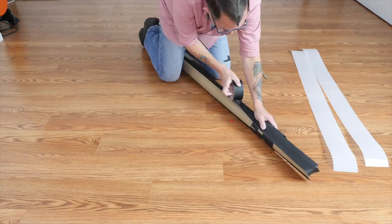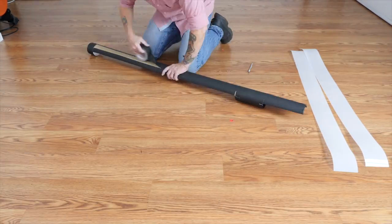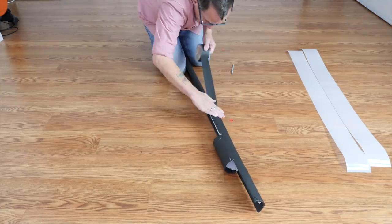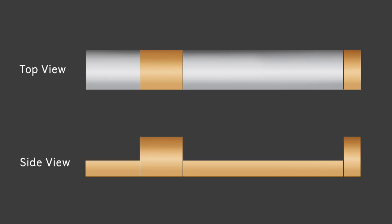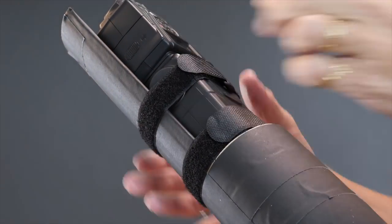It is important to paint the inside of the tube, otherwise your modifier will not be giving you daylight balanced light because of the brownish yellow color of the cardboard tube. Next up, I superglued the two hook and loop cable ties to the unit to hold the speedlight in place.